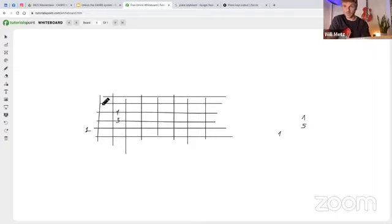Okay, what about here? Well, here I reach the B string, and the B string is tuned a half step lower. So where we normally would find our major third here, we have to go up a half step to compensate. So normally it'd be here, but we find it here. And then we go back to normal. So again, the A shape is what you get when you take an E shape and you move it up on the fretboard. So you move your reference from the E string to the A string. And that is going to have repercussions over everything else on the guitar.